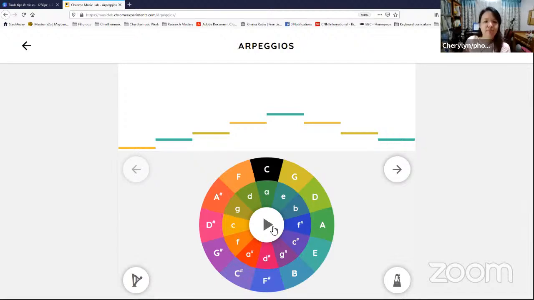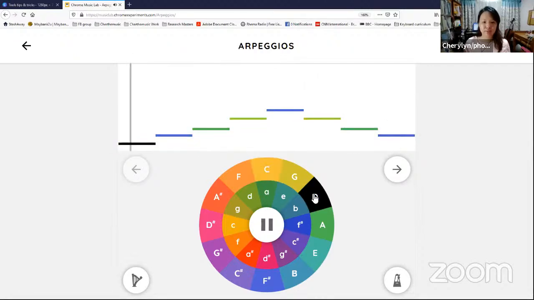So let's play. It's a harp sound and it's playing on loop. And I believe this is C major. Let's click on D major. And you realize that as I go along the circle of fifths, the colors or the bars here, the arpeggios actually raise.